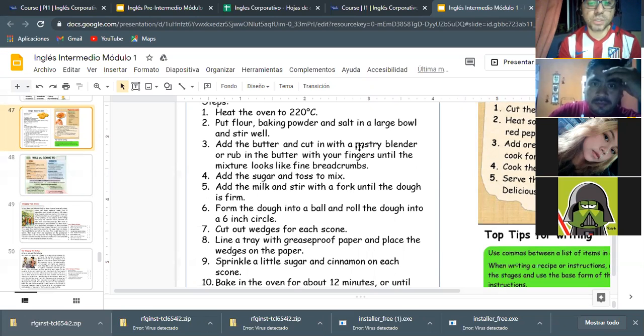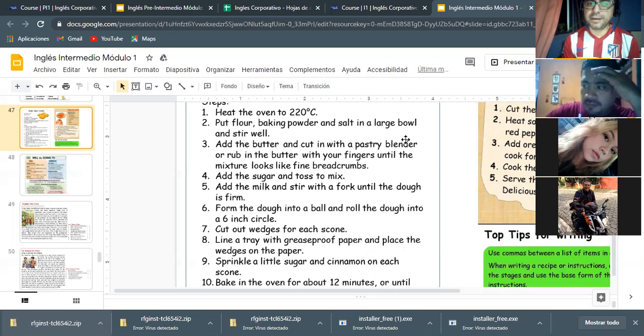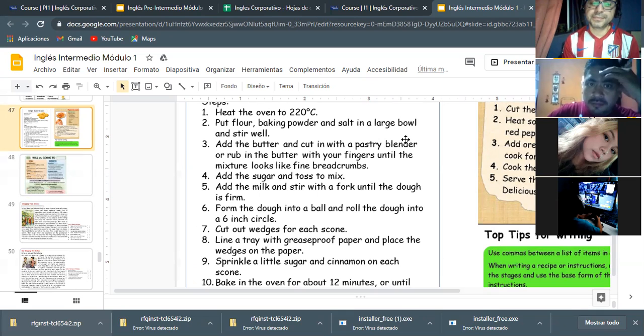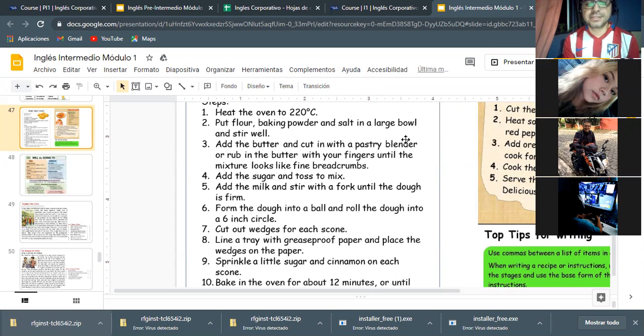What is bowl? Recipiente, como un recipiente redondito. Redondito, gordito, bonito. Well, it might be a bowl. Sería un tazón. Como el Super Bowl y los que les gusta el fútbol americano. Okay. So a bowl, un tazón.